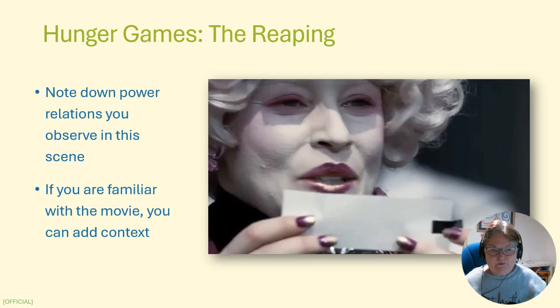And in class, what we will do is watch this extract from the Hunger Games, which is the scene of the reaping, and we would brainstorm the different forms of power. And if you do choose to watch this extract, there's all sorts of power that you can discuss in this. So I don't know if you've seen the Hunger Games, but there are many other scenes in there that you could pick out. But it doesn't have to be a movie.